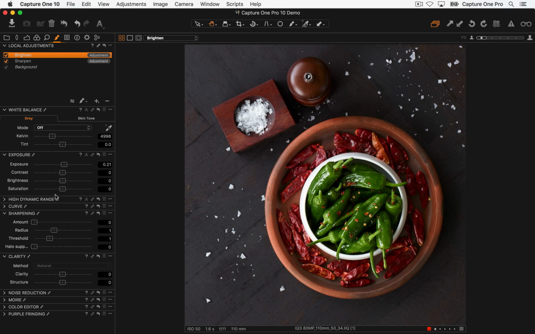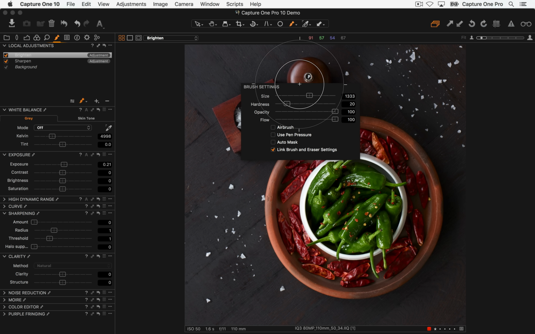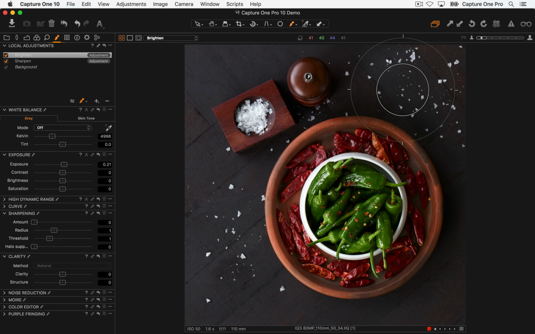Maybe like that. Now I can invert the mask back in again, and then I can take my brush, probably nice and big and soft, and then just brush in that lightening effect where I need it to be. So it's a different kind of approach, both work, neither is right or wrong as such.